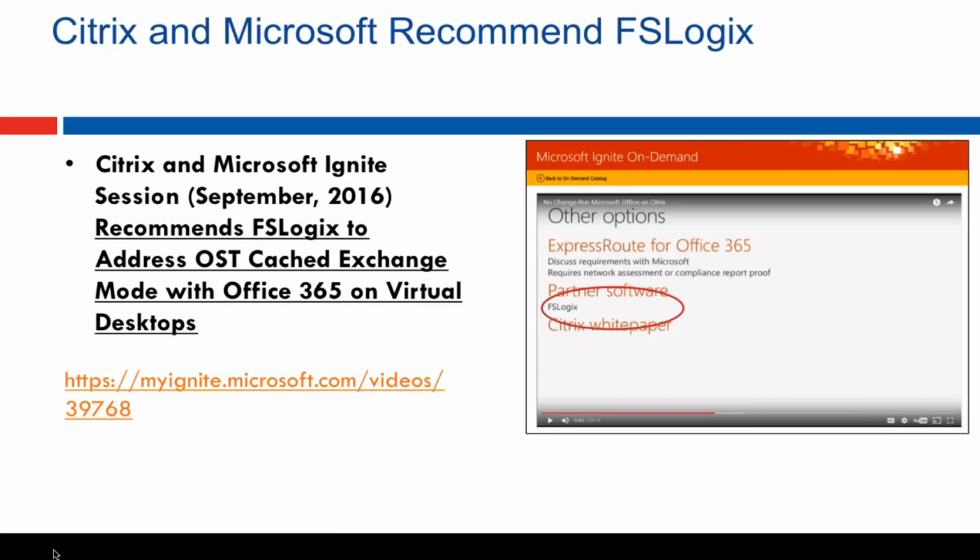We also have high recommendations from Citrix and Microsoft as the solution that solves this problem with Office 365 and specifically OSTs. One of the things that we're seeing out there is a lot of problems around how do we bring end user experience to a hosted arena. And a lot of these problems are driven by cost, they're driven by performance metrics, and they're driven by expectations from the end user. So we've got some pretty good things that came out of that Microsoft Ignite meeting.